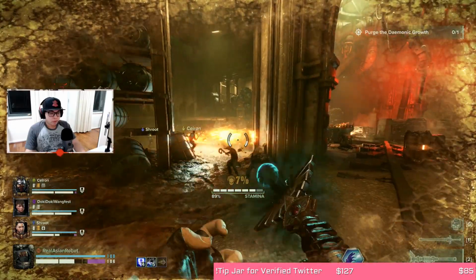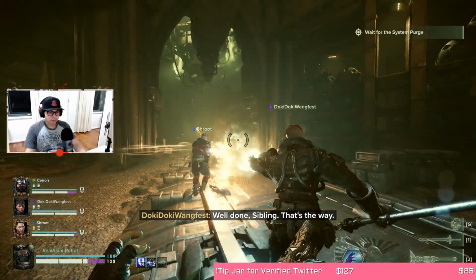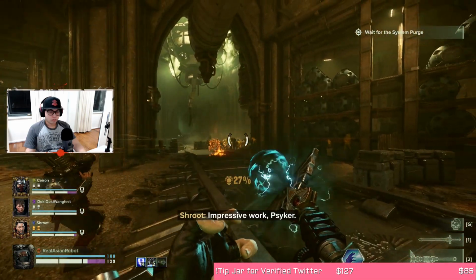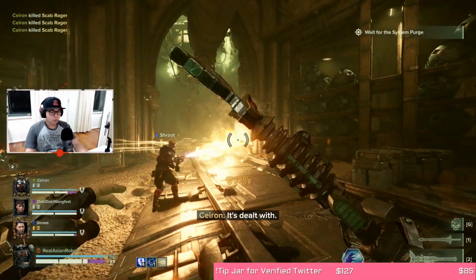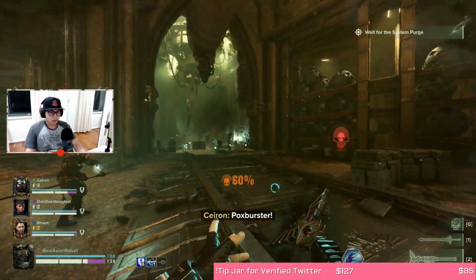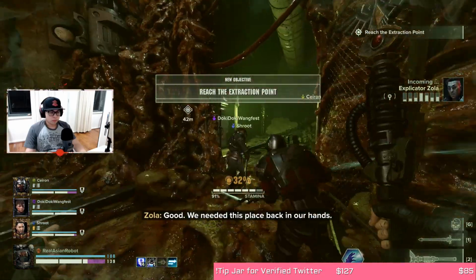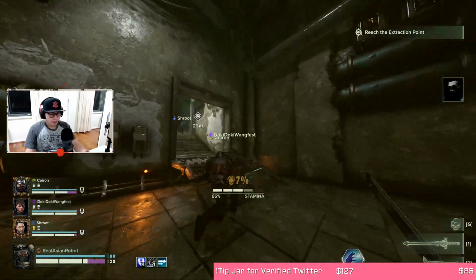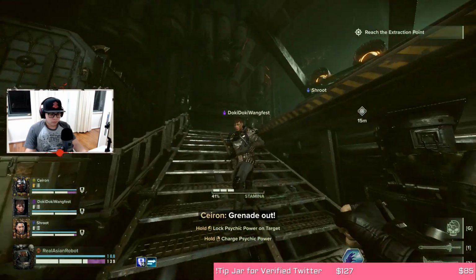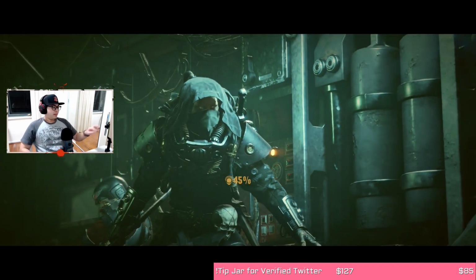Okay, we got it. Good job, good job. Well done, Sibling. Impressive work! He's dealt with! Won't be a problem now! Good work. Let's get you back here. Grenade! Grenade out! Okay. Not bad.